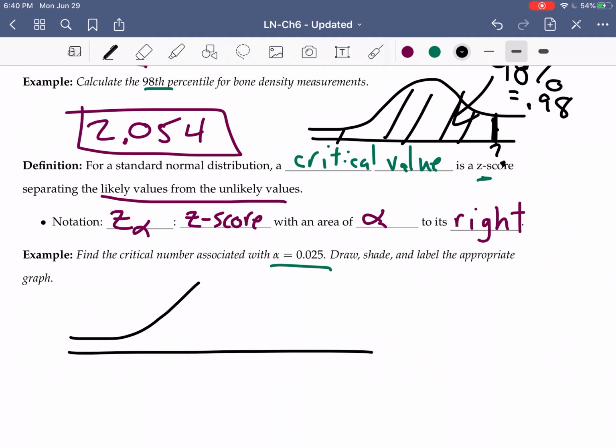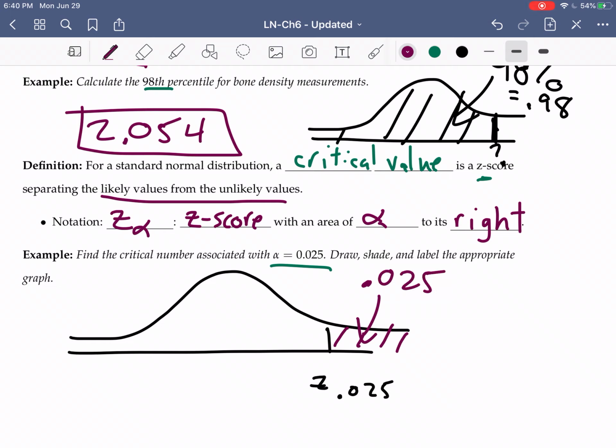is think about this normal distribution. We want to know what is this z-score with 0.025. That is, what is this z-score that has an area of 0.025 to its right. So we're going to take this and we're going to go to StatDisk, just like we did in our last video. However, when we have an area, StatDisk wants an area to the left of the value. So the area to the left of the value is 1 minus the area to the right.